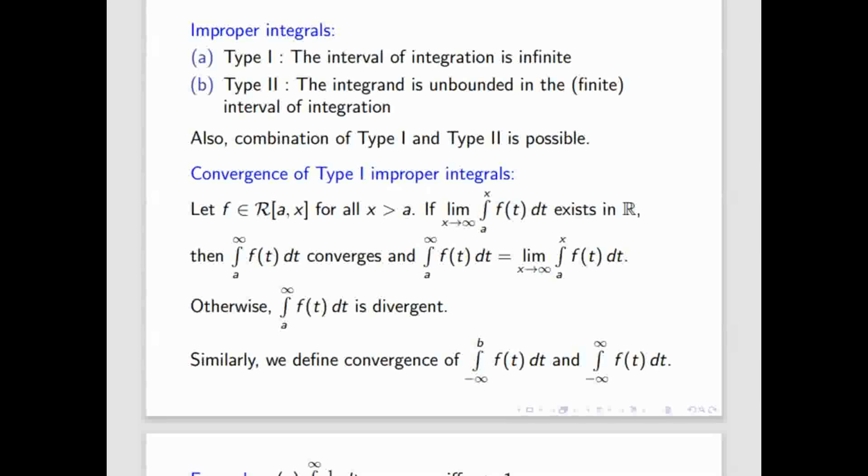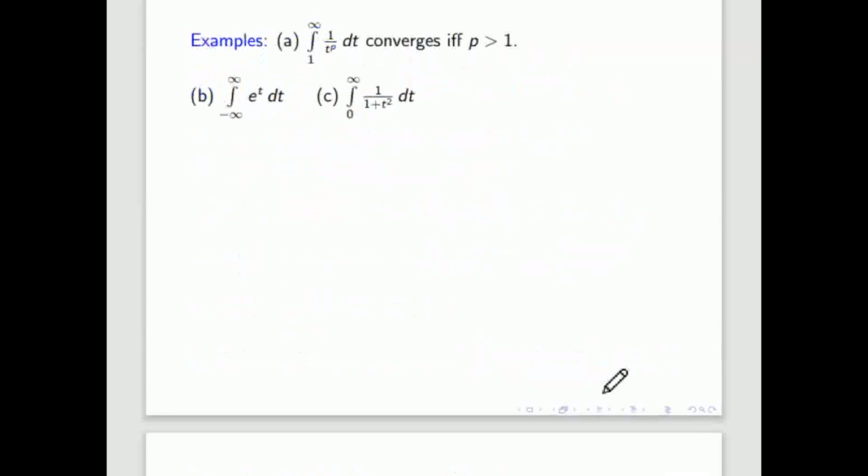So similarly for minus infinity also we can define, and minus infinity to plus infinity also we can define. Suppose you want to integrate such a type, then you can assume here a, then this is minus a, then a tends to infinity. First solve from minus a to plus a and then apply a tends to infinity. Or you can break it into the form from minus infinity to 0 plus 0 to infinity, and then solve both. These are some examples for type 1. So we'll solve this.